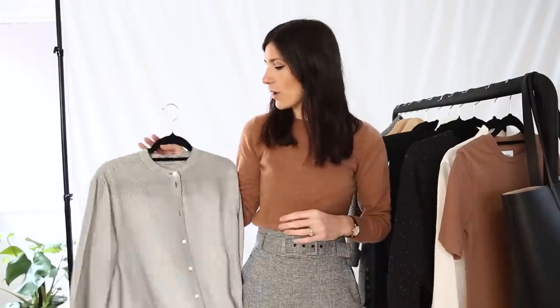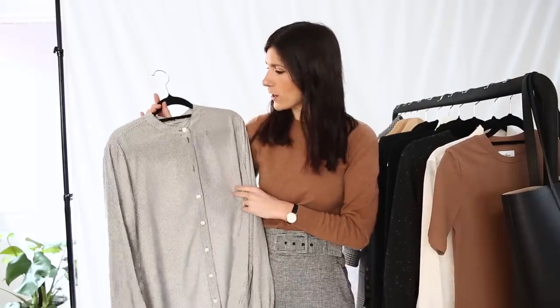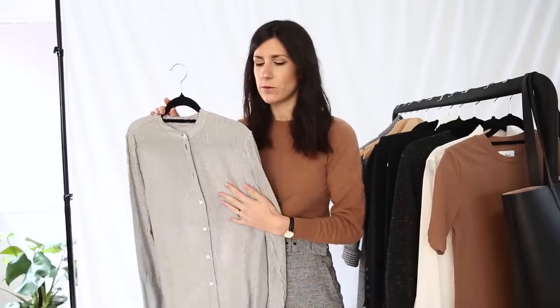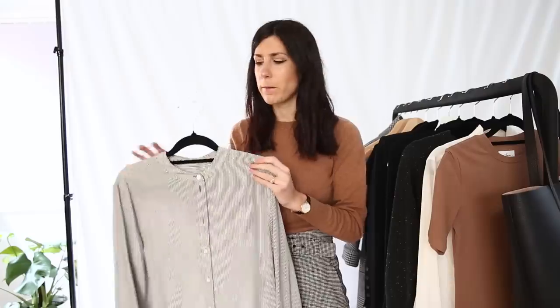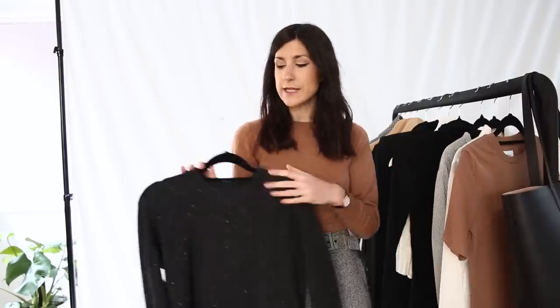Item number three is another shirt, but this one is a little bit different. This one here is a striped shirt, which I like because it's a really neutral, understated pattern. This is almost a pinstripe as well. This one is actually a collarless silk shirt, and I got this one from Equipment. I believe this one's now sold out, but I will find some alternatives. I really like the fact that this one is quite loose. You can wear it untucked. You could also wear it tied at the waist if you wanted to wear it on the weekend, maybe with some high-waisted white trousers. I think that would be beautiful too, but just a really nice, understated piece. Love the fact that it's a little bit of print, given that, like I said before, all of these items are feeling neutral.